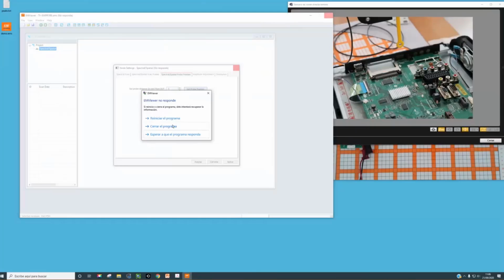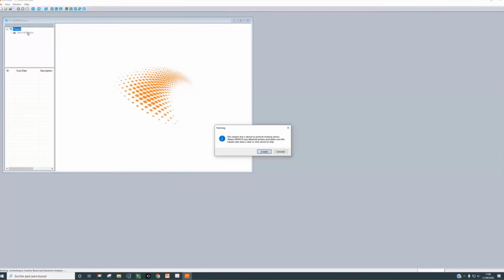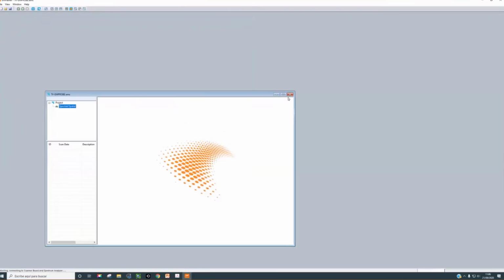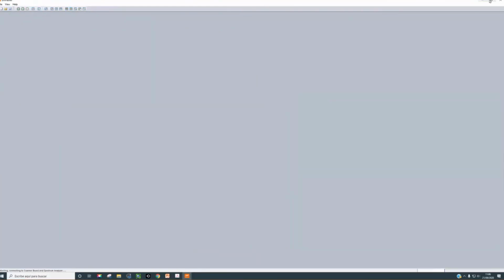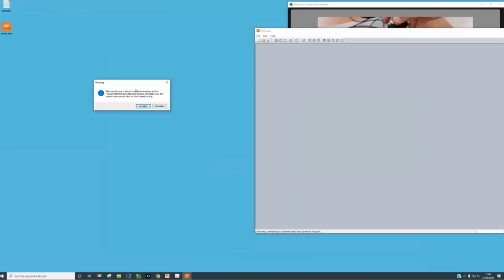Okay, let's open again. I need to do again the zero in the setup. Let me remove the probe. Let's make the homing action. Okay, and let's introduce the probe again. One second.